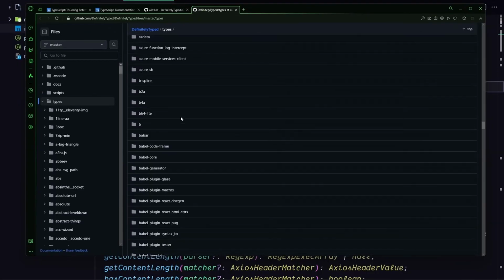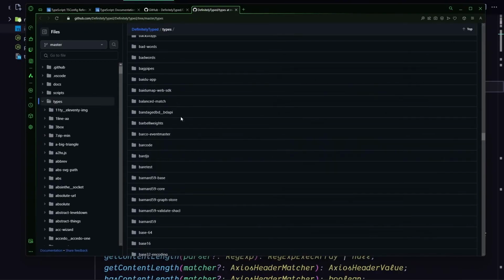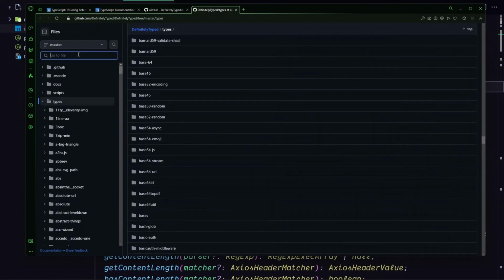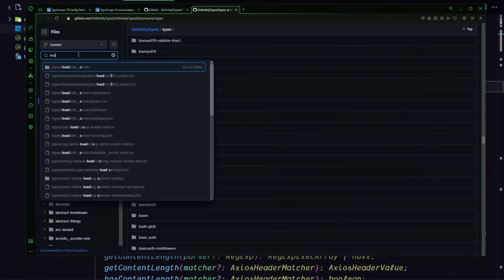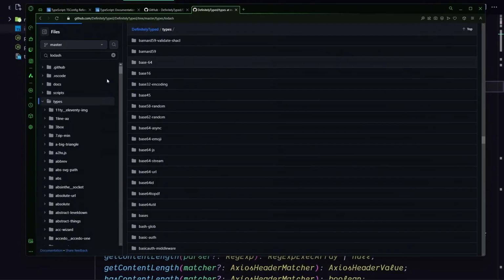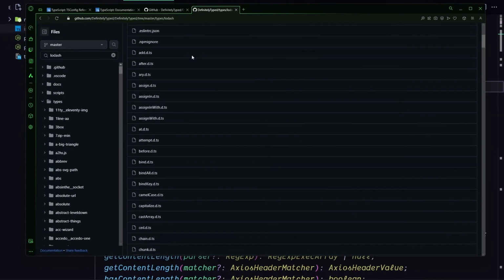Like for instance, you can think about not Axios, but Express.js. Express.js does not come with the built-in types. So now let me write Lodash. I guess Lodash does not include their types. This repository is supremely awful because it is totally big. I'm going to click on this Lodash, and yeah, it is loading a lot.